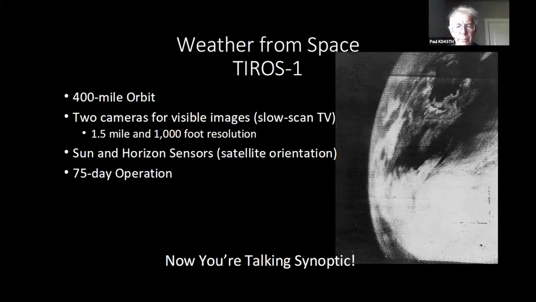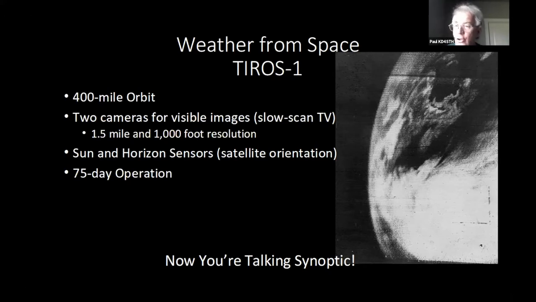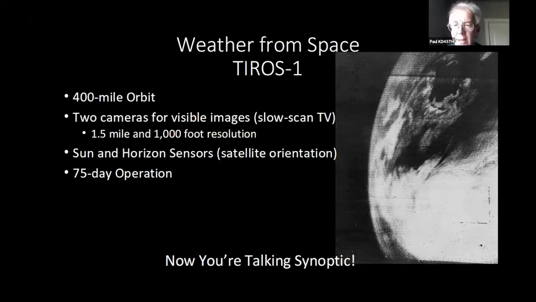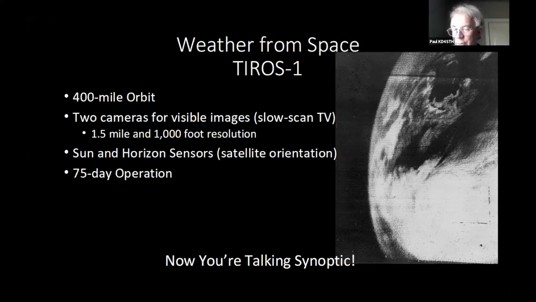What's really important to notice about that first image is that you can't see the ground — you see the clouds but not the ground. Because of the sun and horizon sensors, we can tell exactly what you're looking at because we know where the satellite is pointed. You realize we're talking about synoptic scale imaging — we're seeing multiple states, most of the country in that kind of imaging.